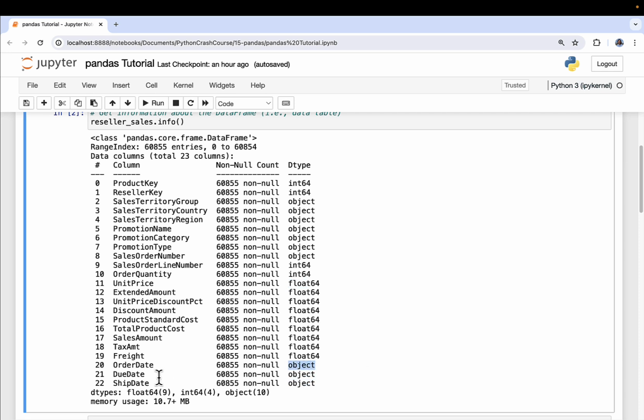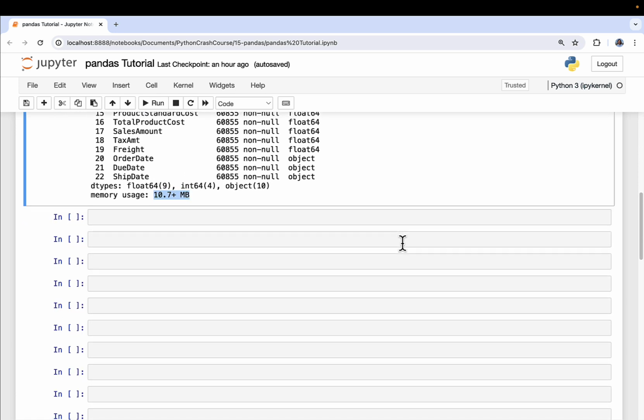Now notice that these are obviously date columns based on their names, but they come in as strings. We're going to take care of that later in the tutorial. For right now, pandas just thinks they're strings, and we're okay with that, because we don't really care right now. We can also see here that the memory usage for this data frame is around 10.7 megabytes, which is nothing at all for a modern laptop. All right, so moving on.